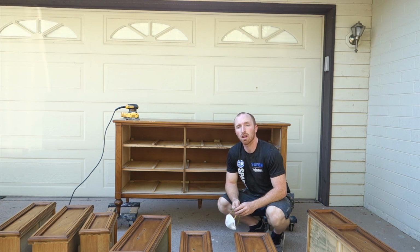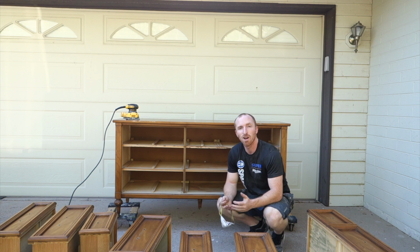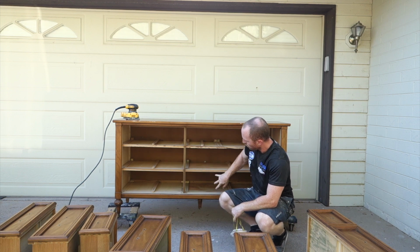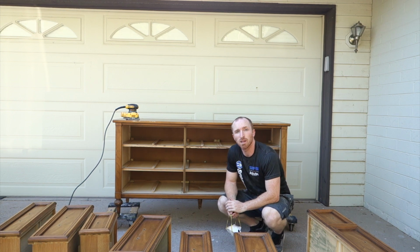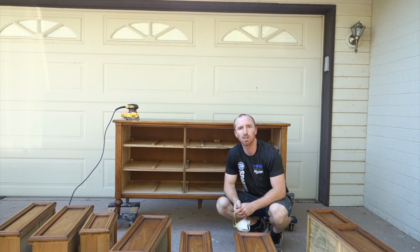Drawers out, we got it all figured out. I did mention earlier that it's a 9 drawer, but it's actually 3 down, 2 across, and then 2 big ones here. So that's kind of a cool design. So what we're going to do, start sanding the piece out. There was no issues with the frame, subframe or anything, so we're good to go.